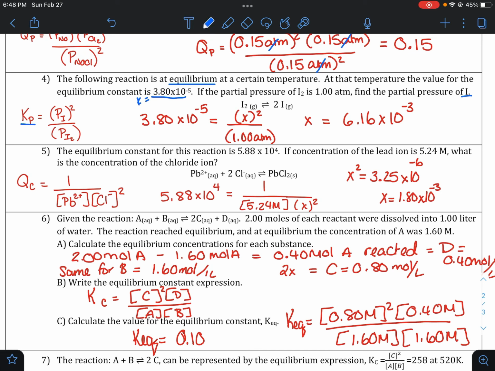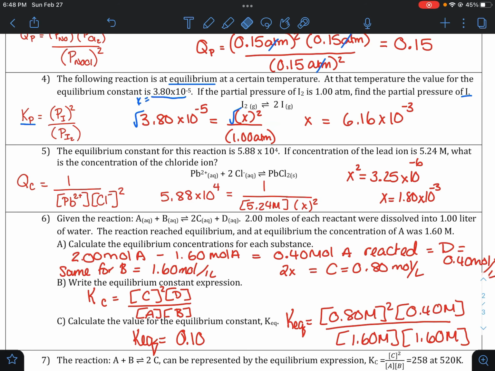Okay, so then I did get a couple questions on how to solve this one and the one below, but basically here, since that's a 1, that doesn't matter. Okay, and how to get the x by itself, you're going to take the square root because we need to undo that squaring. So the square root of this value gets us our 6.16 times 10 to the negative 3.